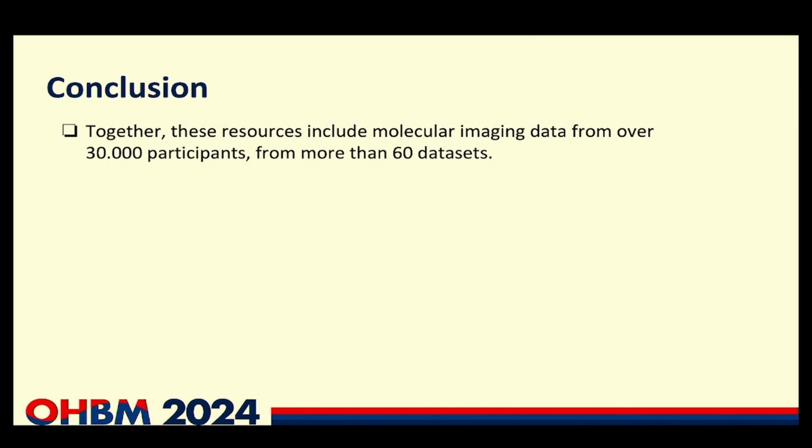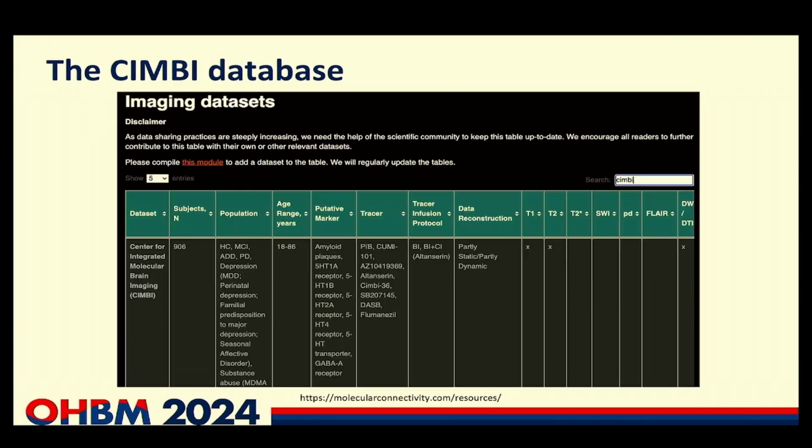So for example, I'm based currently in Copenhagen, and we have these data sets in the Cimbi database. I've been looking quite a bit at the serotonin transporter. They've acquired that in many different places in the world, so I've established data sharing initiatives with them. They either process the data locally and send me the outputs of that, or they send me the raw data, and I do all the processing in Copenhagen, thereby getting larger sample sizes. But the tricky thing is that it depends so much on where you are and what kind of resources you have available. But I'm saying if you're comparing different modalities, or not modalities, but different types, then do you have to adjust for that somehow?